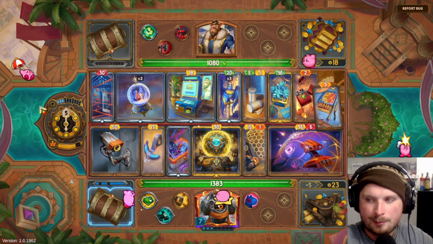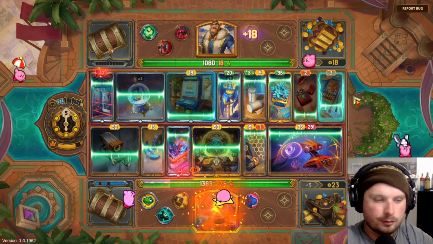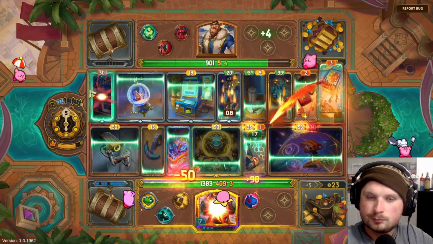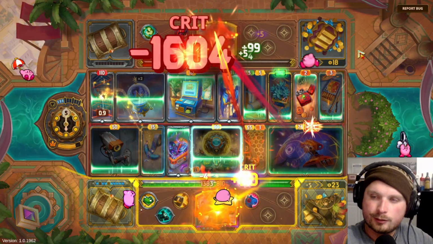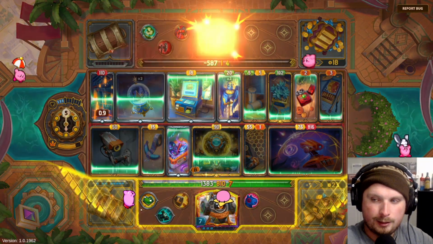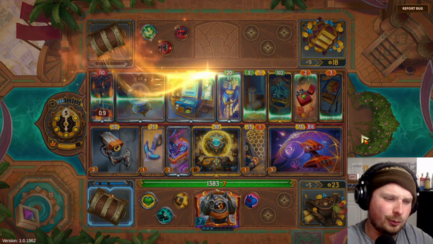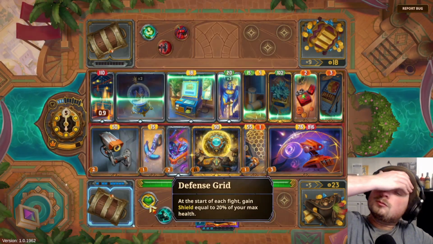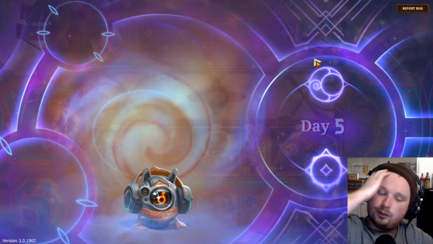Guy has a rapid thaw build. Some burning matchbox and stuff. Freezes our force field here, but look at that big crit. 20% crit. Take those. I don't think he's beating us either way, though. Defense crit is getting a ton of value here now. It's starting to.